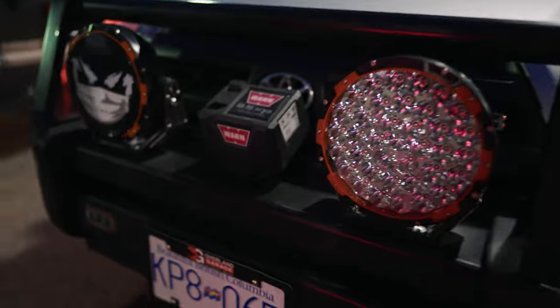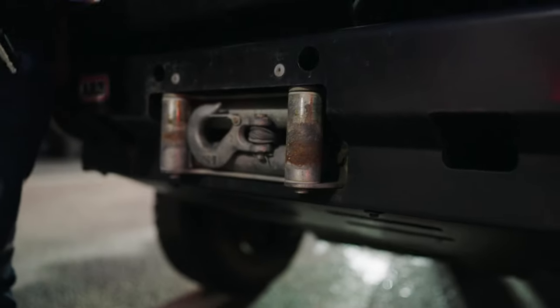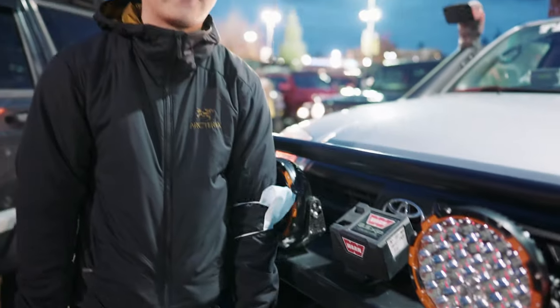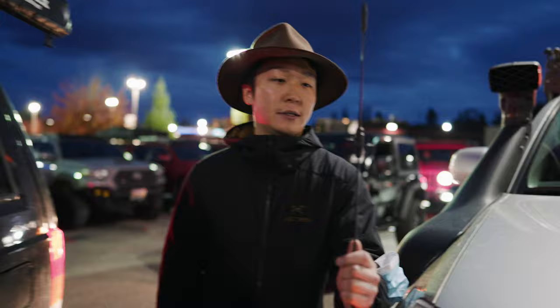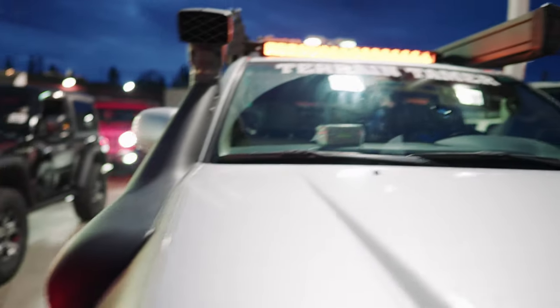Let people see. Warn XP, 9.5 XP. It is steel, so it's quite old school. I actually haven't even spooled it before, but this has got me through a lot. This is my first winch. If I were to do it again, of course, we would do a synthetic line for safety and just the weight reduction. Coming around, it's a VHF UHF. So it's a Comet antenna, and we have a Kenwood unit inside, V71A.